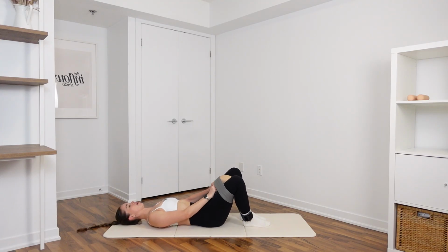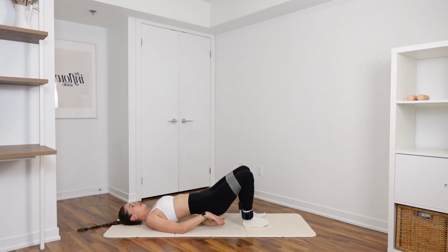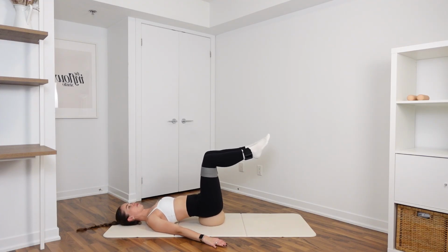We're going to grab onto that ball, take it out of the inner thighs, and just pop the hips up, take the ball underneath your sacrum. So where we think about the tailbone being, more glutes, less lower back. Hands can come back out into that A-frame. We walk the legs up into our tabletop. If the band starts to slide down, you can always adjust it back closer to the knees.